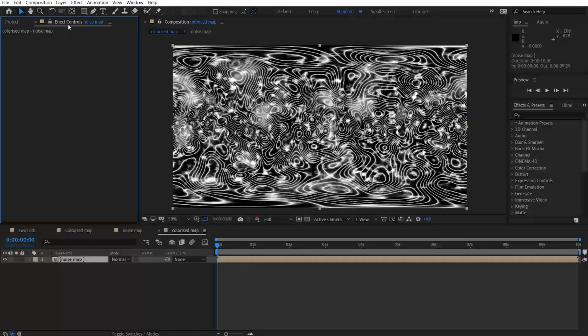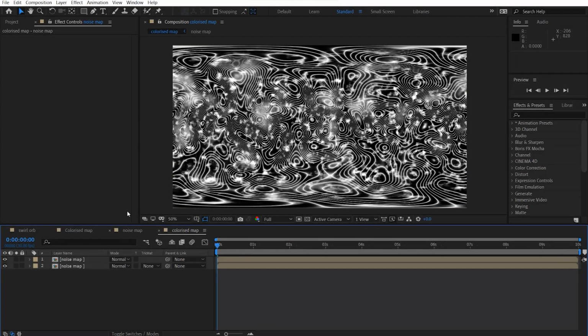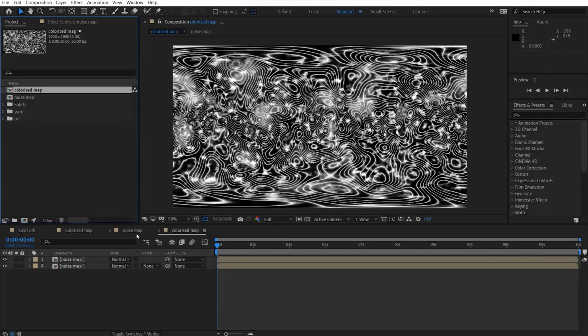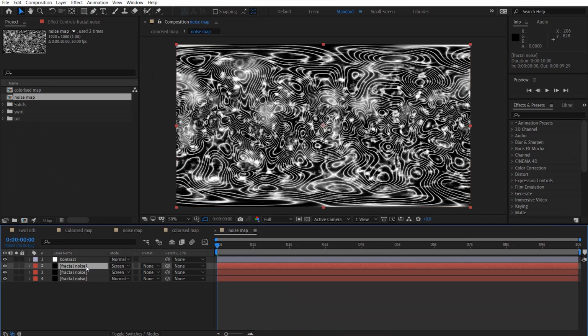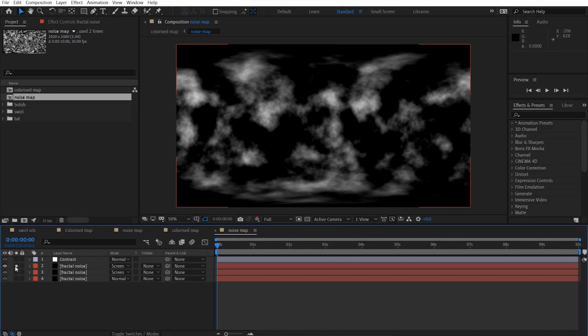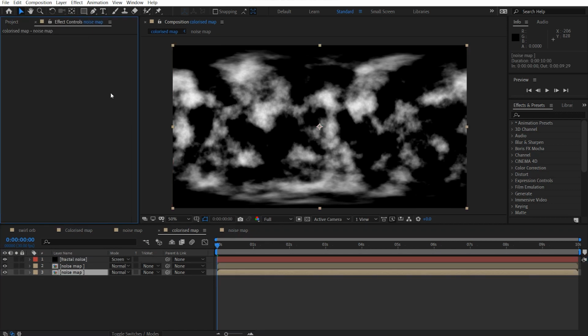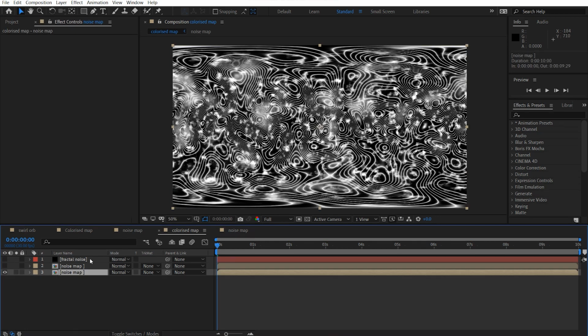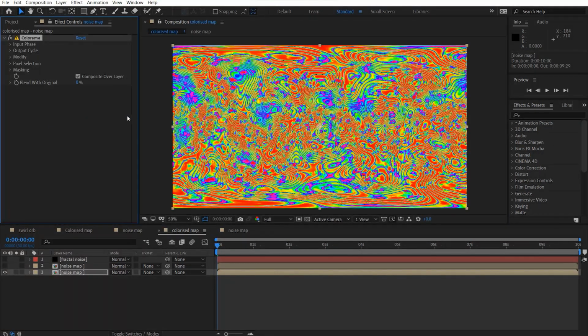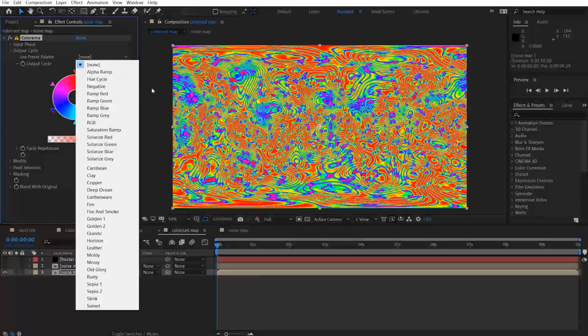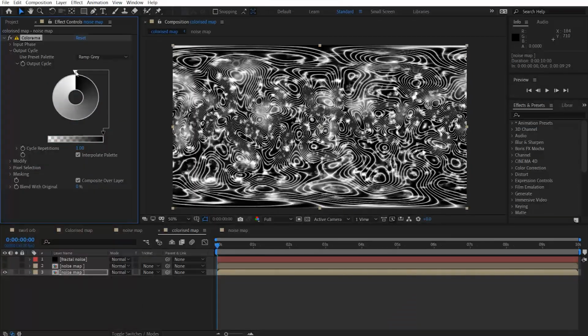Cool. And then what we can do is Control D to make a duplicate. And what I want to do is bring in my fractal noise. We'll bring in this large one, so Control C and Control V in here. For this first one, I'm going to add the Colorama effect again and change this to ramp gray.